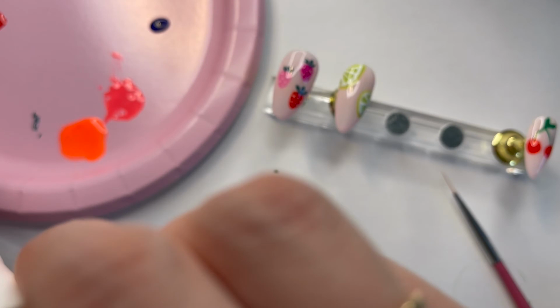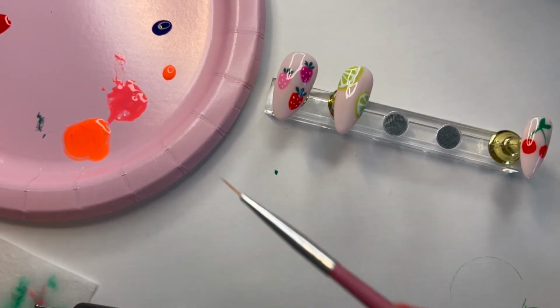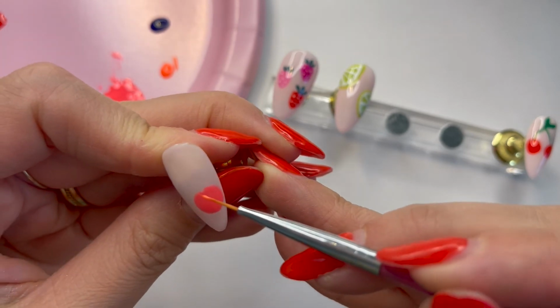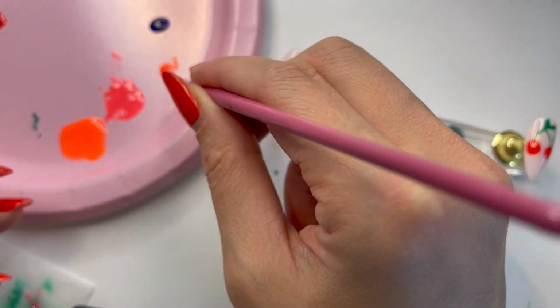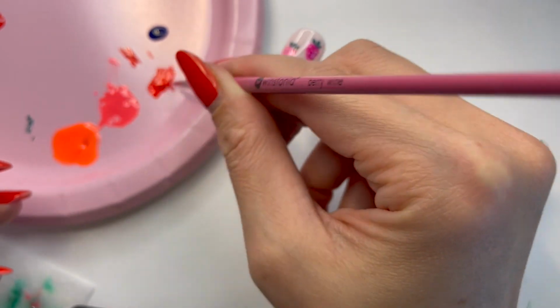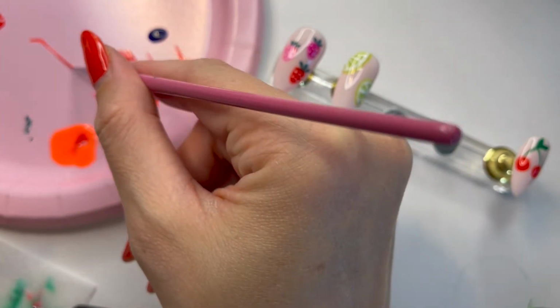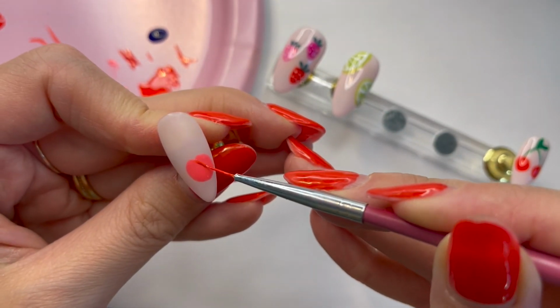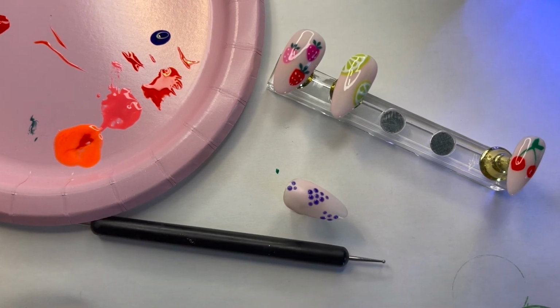Okay, so I got some more of this bright orange. I'm going to try to make a stripe down the peach so that it looks like a peach, how they have that line down the middle. But that color was too light, and so I mixed a little bit of red with it. So now I've got some orange and red mixed together. And I decided that this was more the color I was looking for. Wiped off some of my brush so that it was a thin line, and then I was happy with it. Tossed it in the lamp.